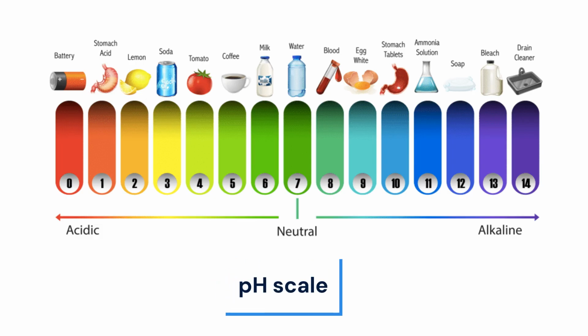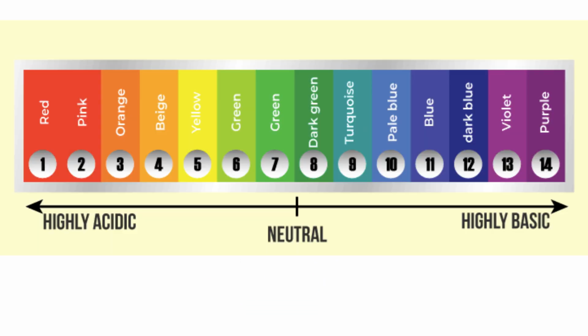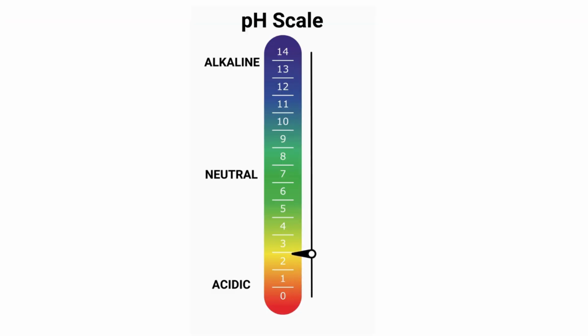The pH scale is a number line that ranges from 0 to 14 and shows how acidic or basic a solution is. A pH of 7 represents neutral, like pure water. Values less than 7 mean the solution is acidic, and values greater than 7 mean it is basic. Each step on the scale is 10 times stronger than the one next to it, so a solution of pH 3 is 10 times more acidic than a solution of pH 4 and 100 times more acidic than pH 5.